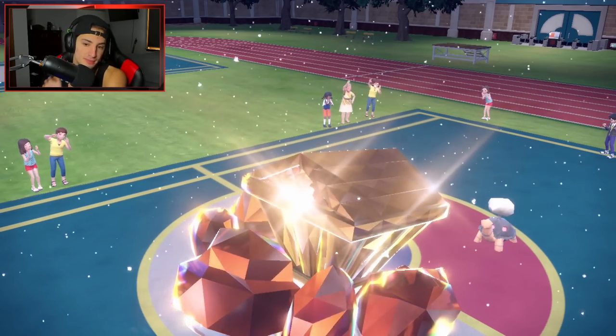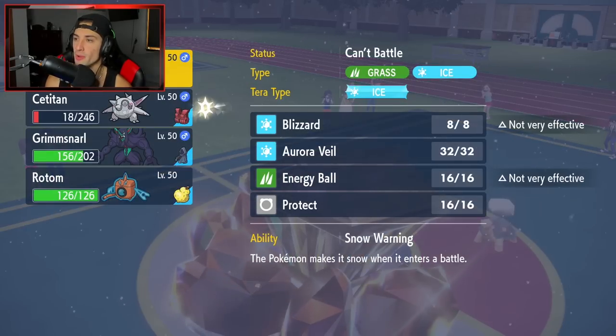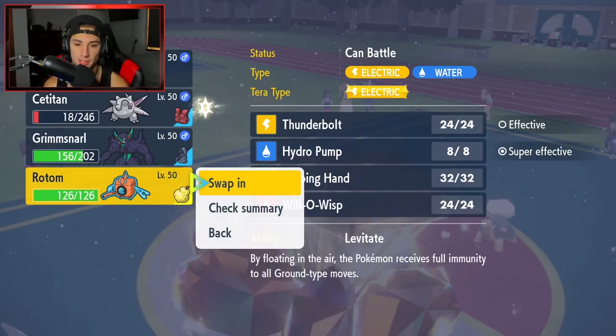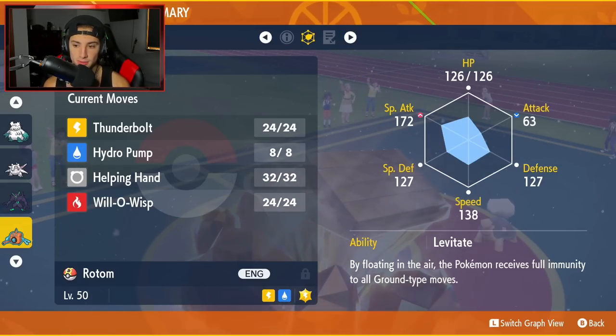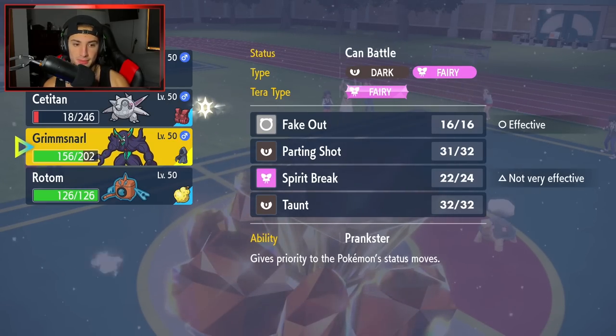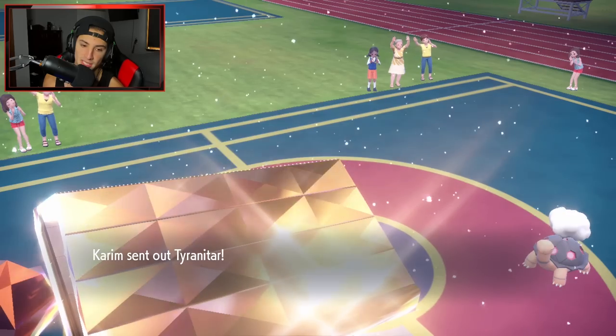Grimmsnarl. Armarouge is gonna faint, and I can Parting Shot, or I can Fake Out any Pokemon I want. I'm all with it. And we'll save the Rotom, because Rotom's speed's pretty solid, right? Let me see your speed. 138. That's not bad. That's not too shabby. But yeah, Grimmsnarl's gotta come out here. I'm gonna bring back out Grimmsnarl. I can Fake Out. He's gonna bring in T-Tar.